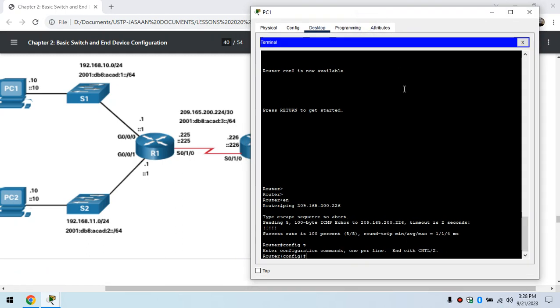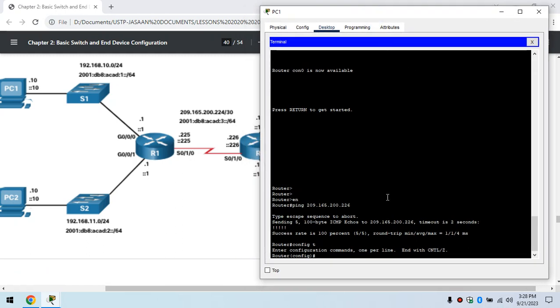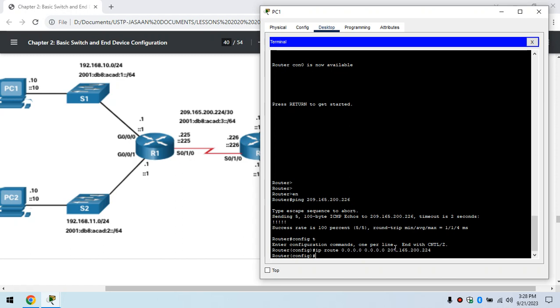So we're going to add a static route for the directly connected network. The command is ip route, and then we set the static route 0.0.0.0, 0.0.0.0, and then using this address 209.165.200.224.